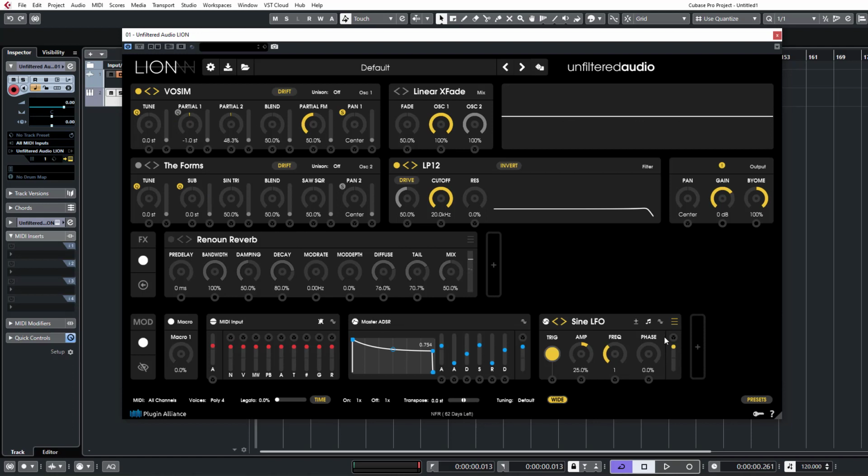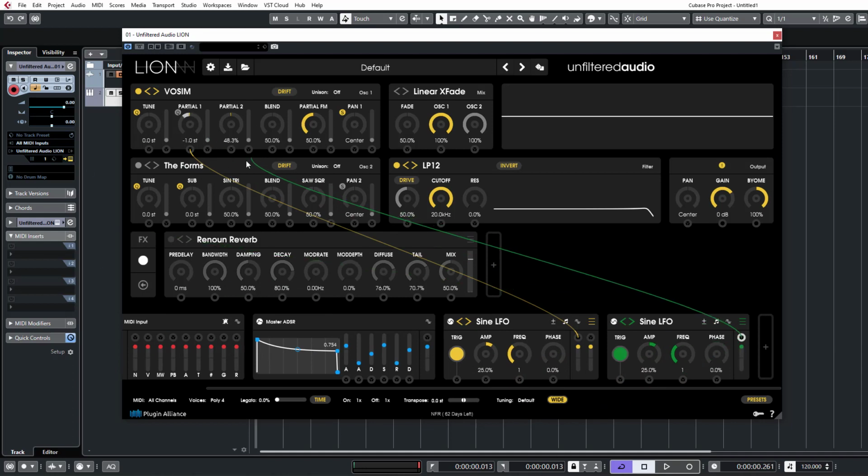And I think, once again, I'm just going to patch in some LFOs, because it's one of these that you really want to hear in motion. Do partial 2, and we'll actually flip that one around.